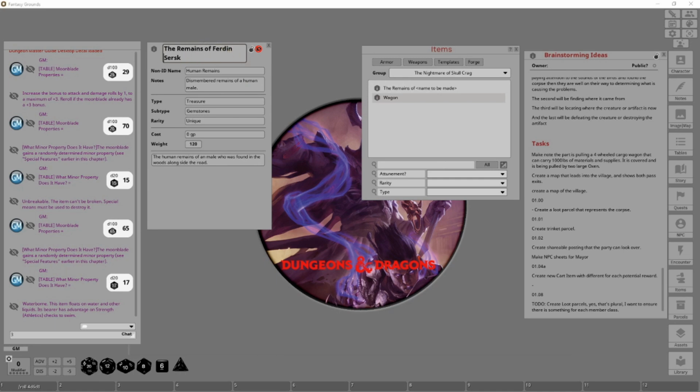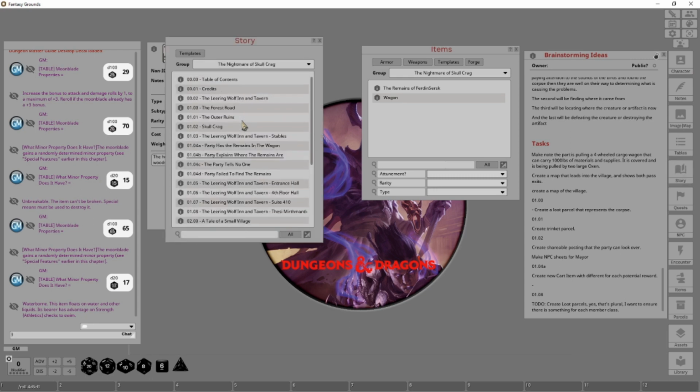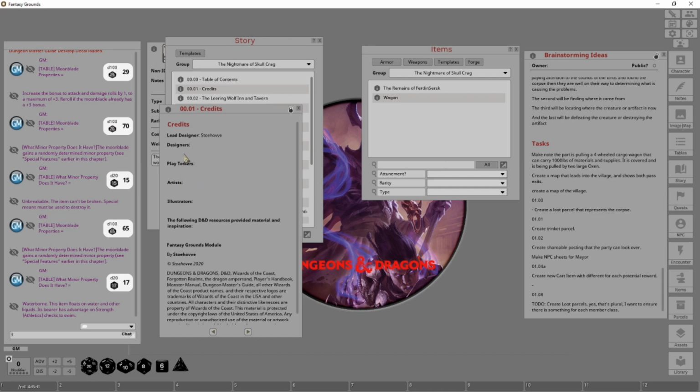Oh, actually, FantasyNameGenerators.com came up with that combination of names, and I took one element out of one and another out of the other. So I'm going to have to make sure that I give them credit for that in this particular module. In fact, I will do that now. So not table of contents. I want credits. So following inspiration. Okay.